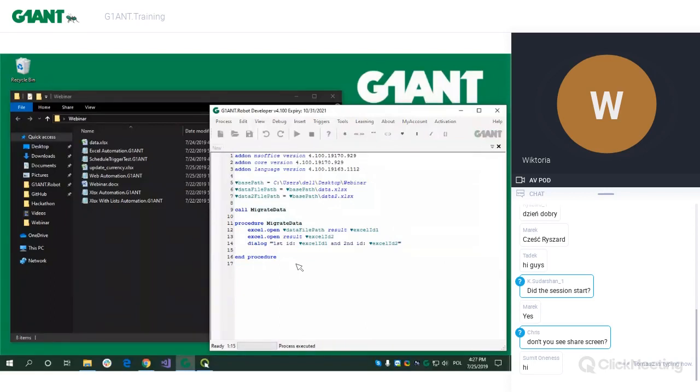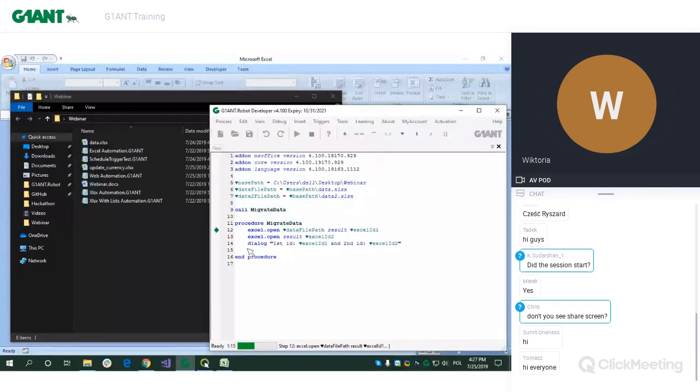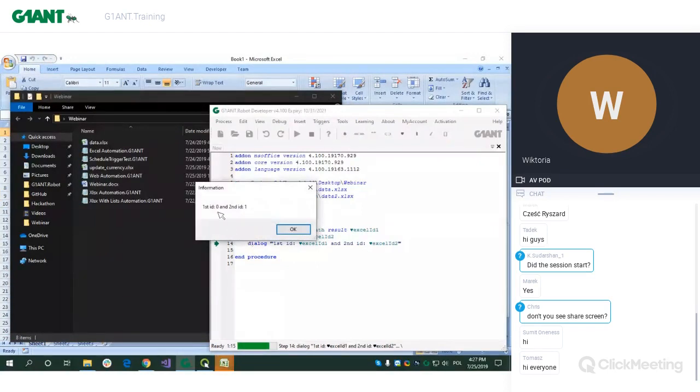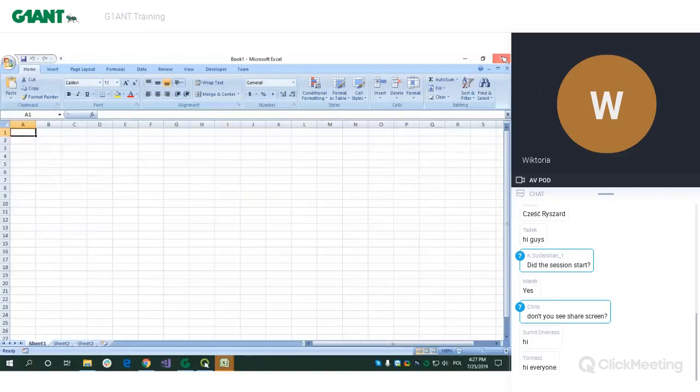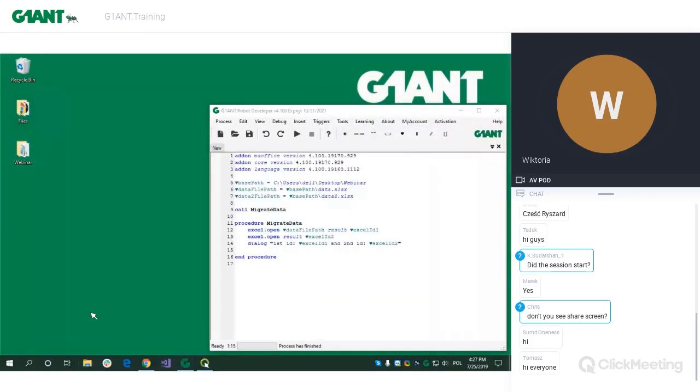Let's press F9. Okay. First ID 0 and second ID 1. So that's great. And I'm going to close this folder. We don't need it anymore. Okay, now what do we need? We need to set some values.